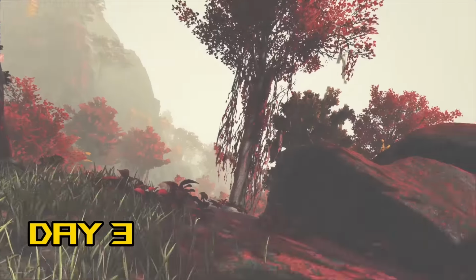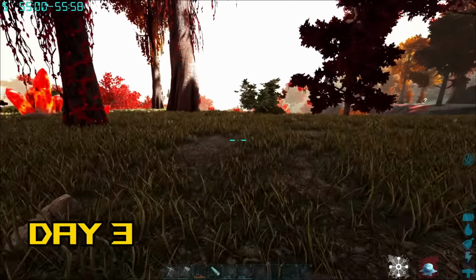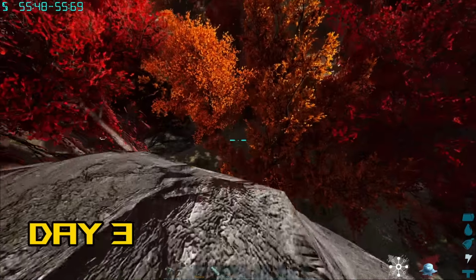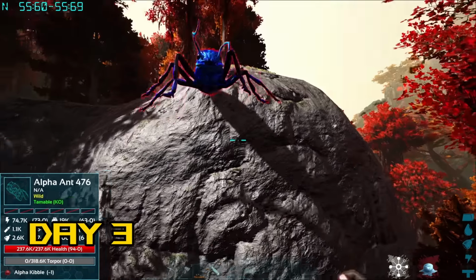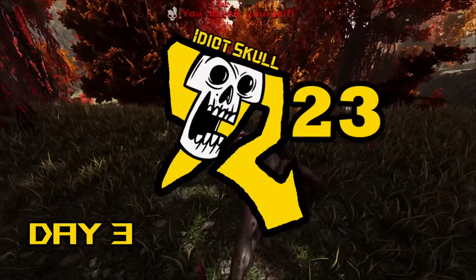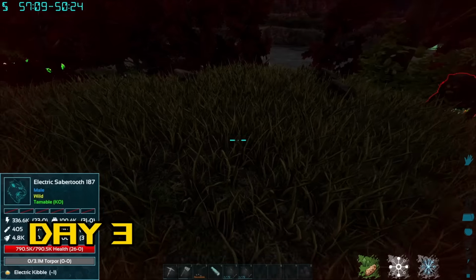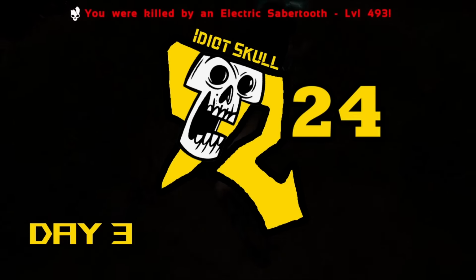When I respawned for, I don't know, the 67th time, I was being harassed and chased by an alpha ant and a prime ant. I didn't want to get killed by an ant again, so I just jumped off the cliff, resulting in me face planting into the ground. I respawned, again, and was actually feeling pretty close to my camp, but eventually got killed by an electric saber-tooth.